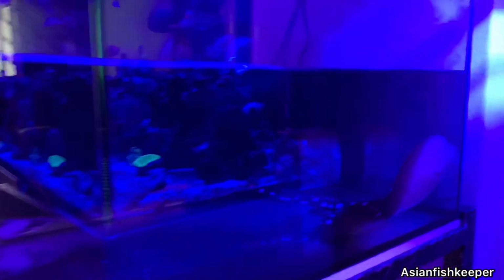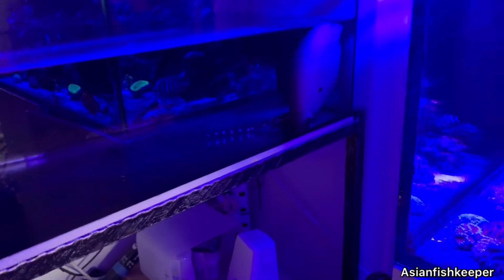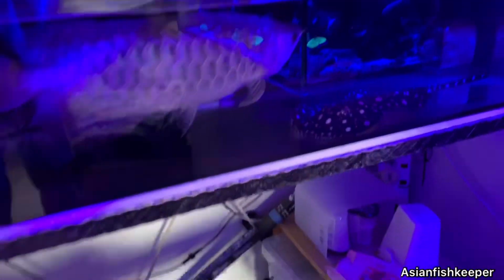So if you look closely over there, I've also removed the wave maker. So what I usually do with the wave maker is I turn on the wave maker at this direction so that it will stir the water and eventually all the debris is over here. Yeah, they will get stuck into the wave maker pump. But however, the return pump is already creating enough flow. So actually the splashing sound is from this guy. It already created enough flow. So I'm not using the wave maker actually, so I've already removed it.